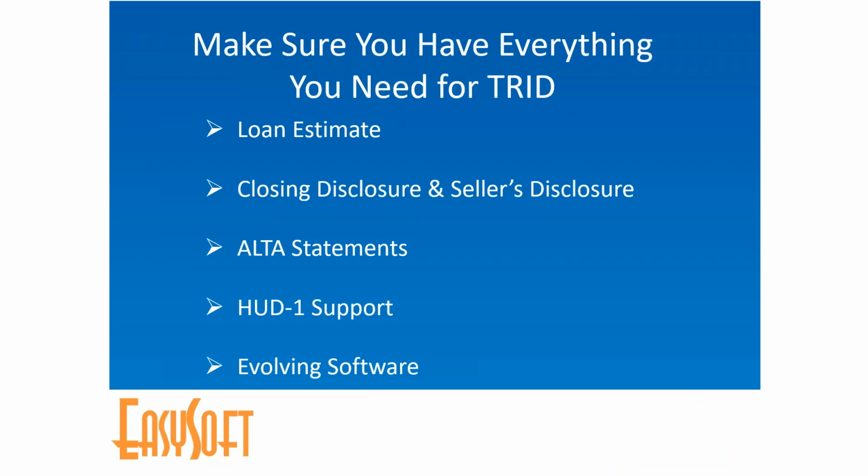So, put simply, what do you need to complete a TRID compliant closing? Well, first of all, you need to be sure that your software is able to handle the new loan estimates and the closing disclosure, but also that it can support the older HUD statements and ALTA when it's requested. Don't forget that MISMO compliance, CPLs, and several other factors may come up as we get deeper into the era of TRID. So be sure that your software solution is staying current with the latest needs of the industry. In the modern day, your software solution has to evolve in response to the changing industry.